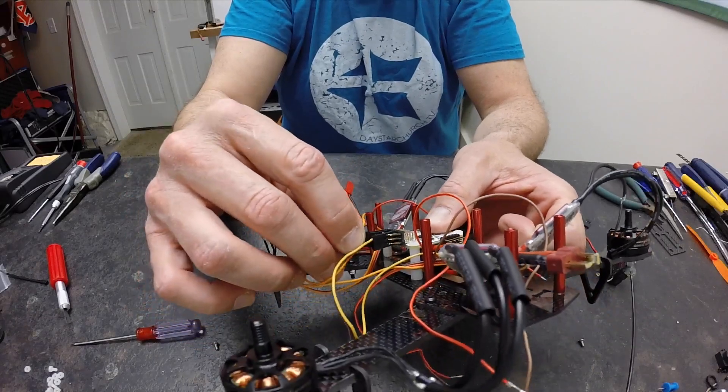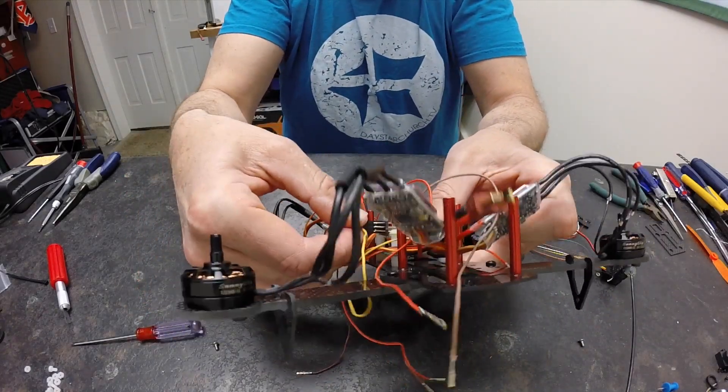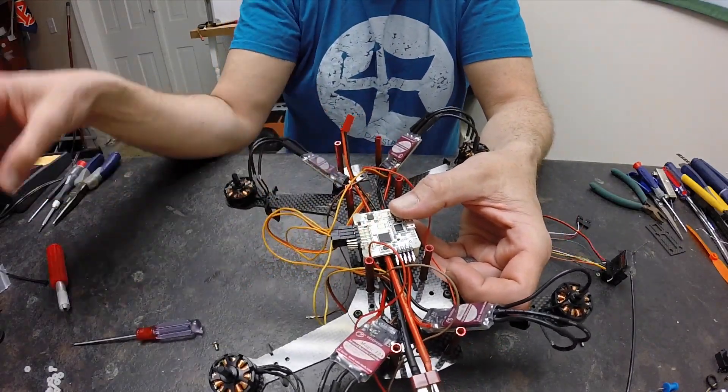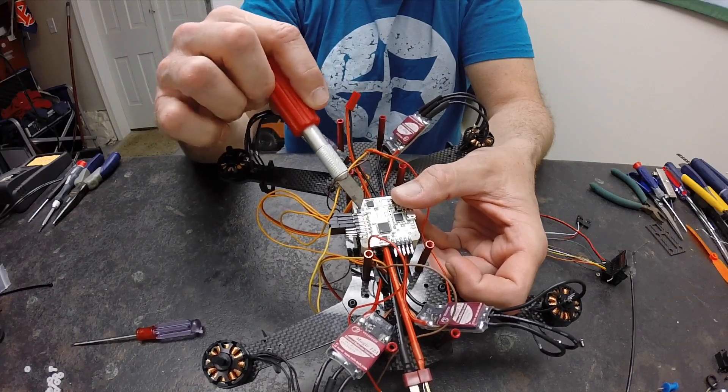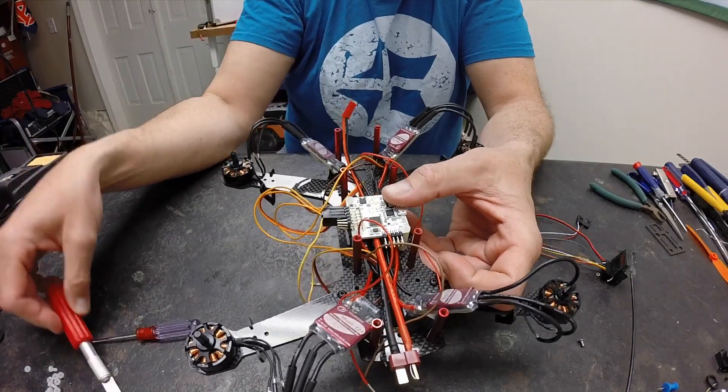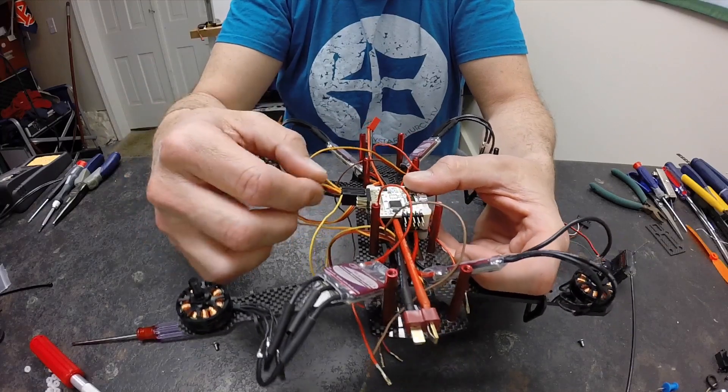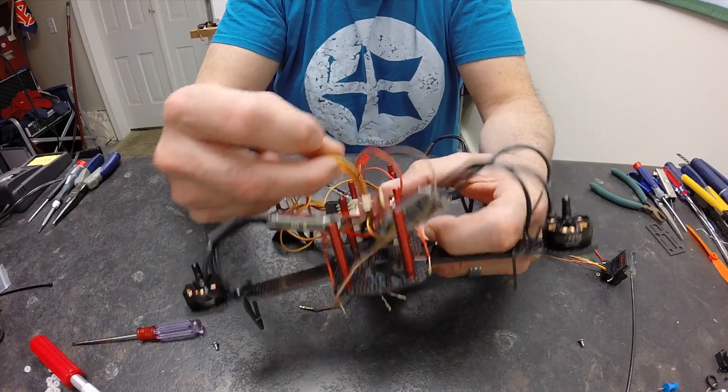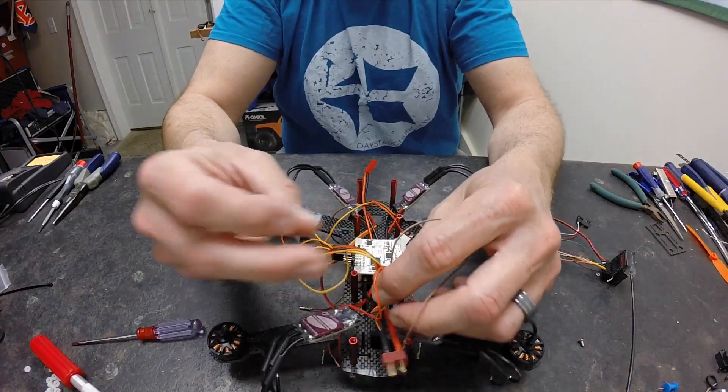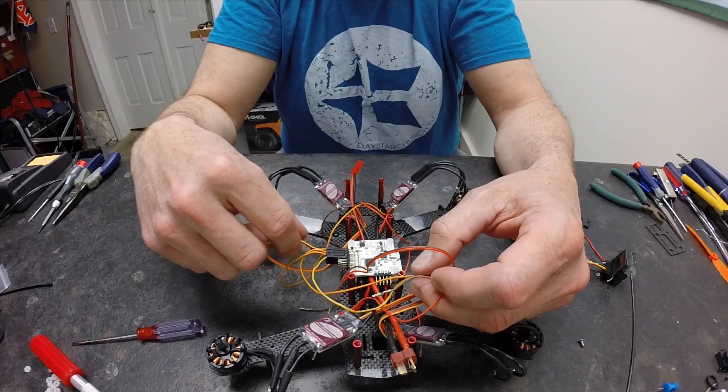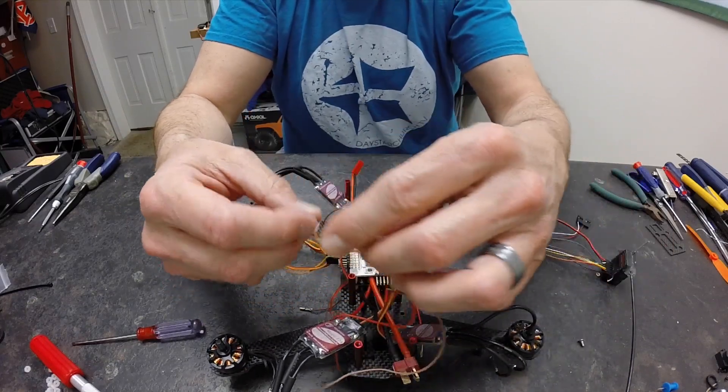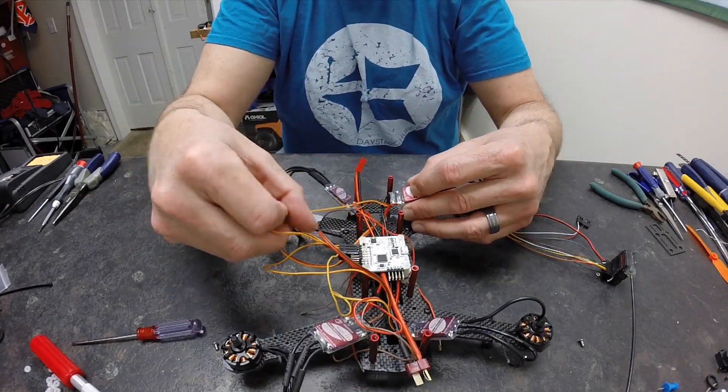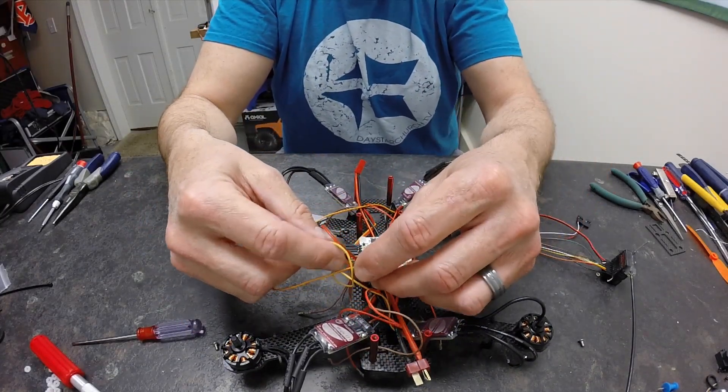And then we're going to plug it in. My mistake, this is number three, and the signal lead is at this top post. The ground is at the bottom post. Again, very, very important to keep your polarity straight or you're going to fry your board. So just to double check, we have one and then two, trace two down which is correct, three here, and then four.